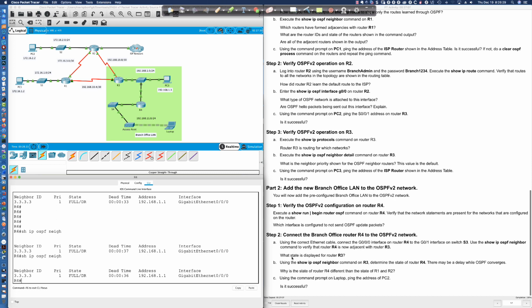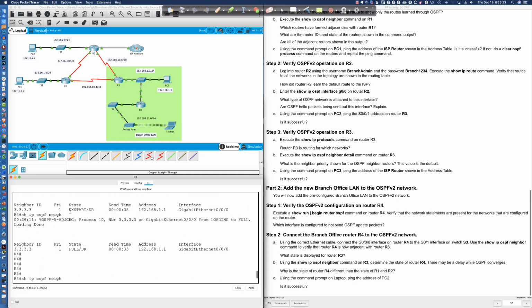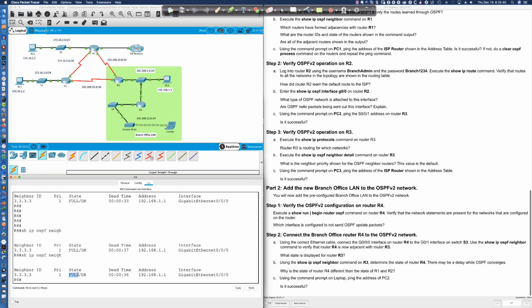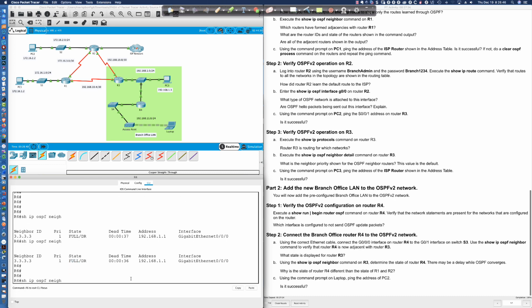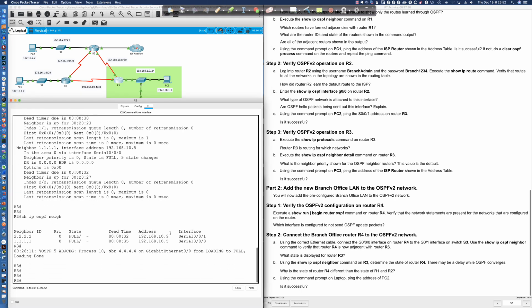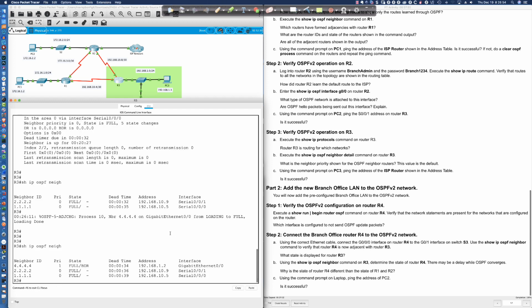Now it's asking, what is the state displayed for router 3? Well, during the adjacency process, we were in EXSTART. But what they're asking is they want to see, is it full? So yes, we are in the full state. And now it wants me to say show IP OSPF neighbor, and it wanted us to run that on router 3. So show IP OSPF neighbor, and it's asking me, what is the state with router 4?